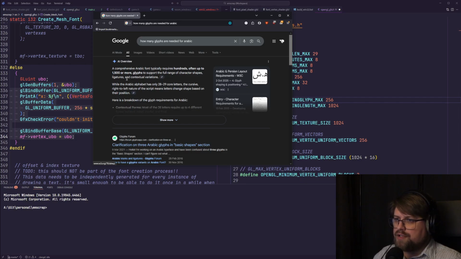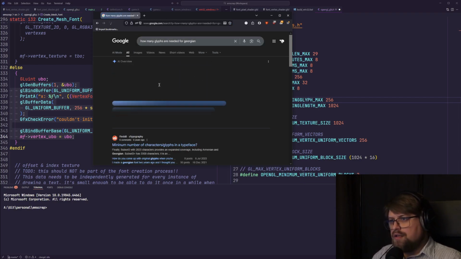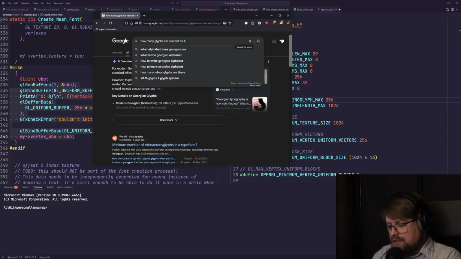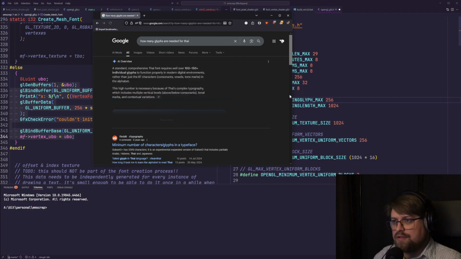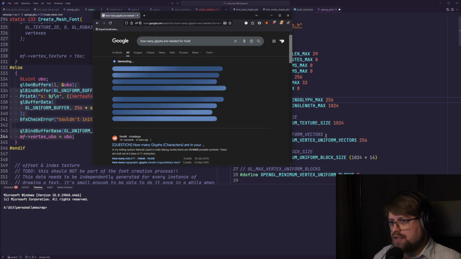The full range of shapes. So like 1500-ish. Okay, Georgian is like a real alphabet. Thai 150, Hindi. I'm just throwing out languages there.